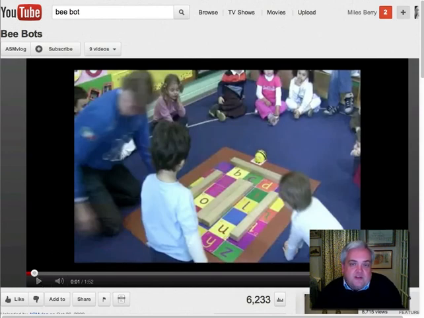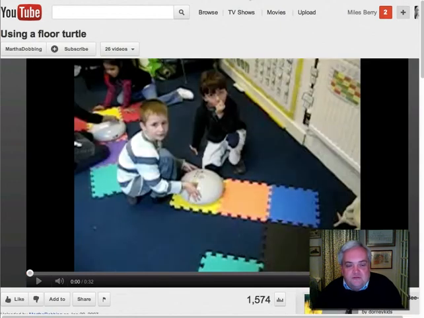There are other robots around. Let me show you one of the ones from the old days. This is called a Roamer. Some of you, I suspect, may remember this from your own school days, from what was said last week. So we've got this big sort of 30 centimetre across robot, which takes a couple of really quite powerful batteries. There is, I think, a new edition around for this. So we have a couple of these in the ICT suite if you want to have a play with the old tech here.